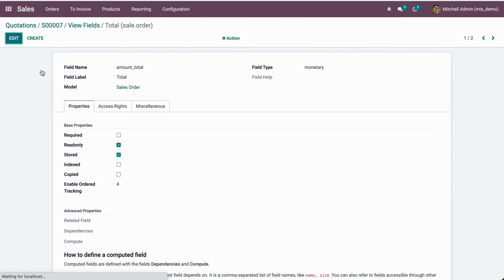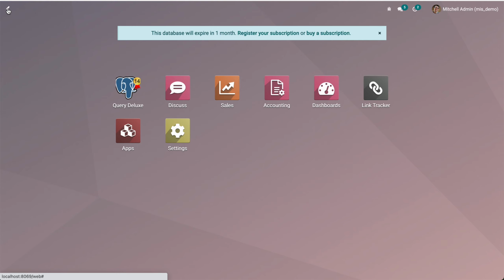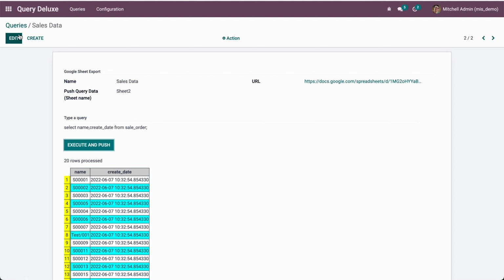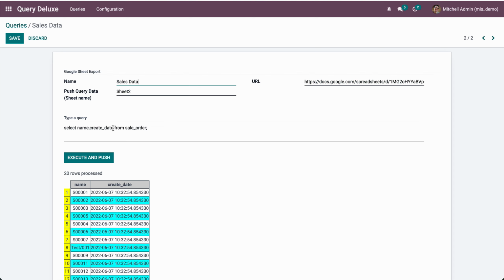The amount total is there and it is a stored field, so now we can use this one. Copy it, open Query Deluxe, sales data, and again write down amount total. Again execute and push.